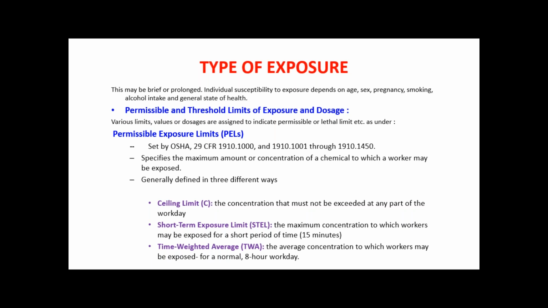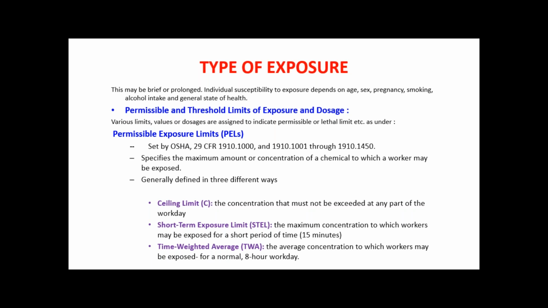So this may be brief or prolonged. Individual susceptibility to exposure depends on age, sex, pregnancy, smoking, alcohol intake, and general state of health. So if your age is different, if you are male or female, if you are a smoker or non-smoker, or if you are taking alcohol on a regular basis or at a particular frequency, or what exactly the state of your health is. So depending on the different parameters, this type of exposure is decided.